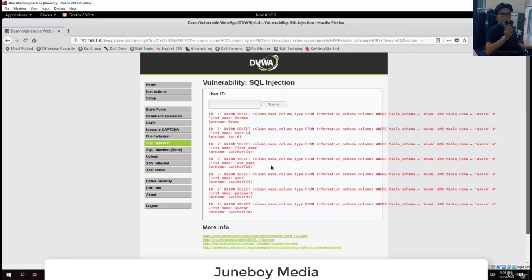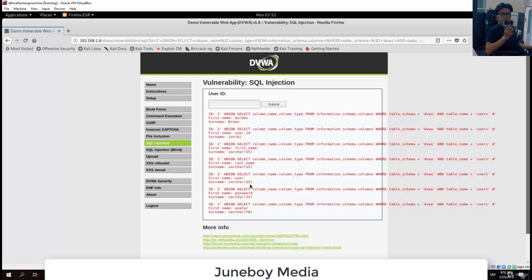And now that we got that, we basically want to gather all of this information and print it out on the screen. You do not want to print out just password, since you won't know to whom that password belongs. What we want to do is print out the first name, last name, and then the user and password for that first name and last name, so we know to whom that username and that password belongs.